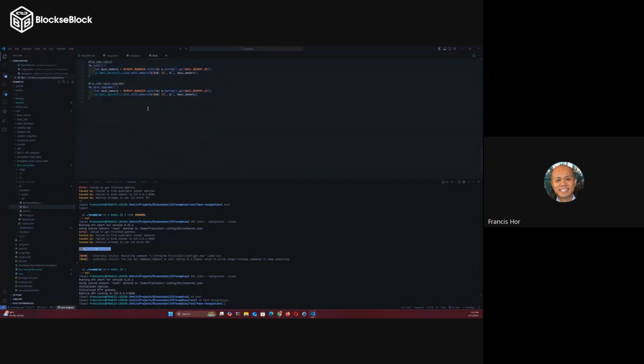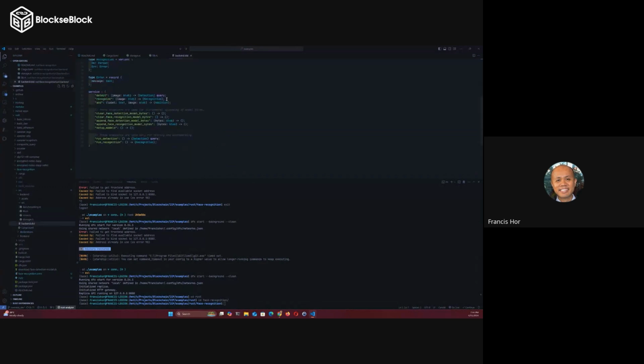So lib is an entry point. You can check the interface and see what the exposed functions are. This is the function to upload the face detection model and face recognition model. This sample project has two functions, using two models. One is to detect whether the image contains a face. Second, it does the face recognition. You can upload multiple images with faces into this canister. Later, you can use the face recognition function to match back the image that has been uploaded previously, to measure which image it belongs to.